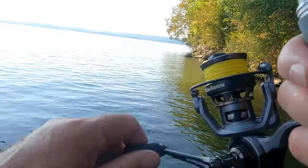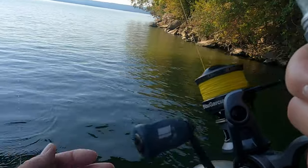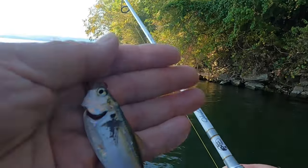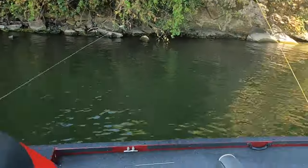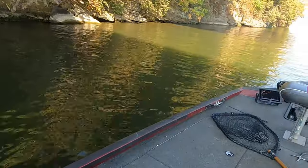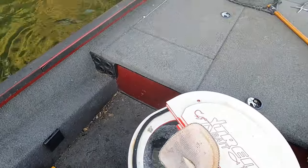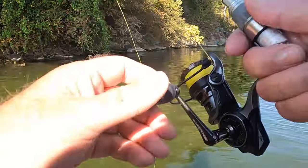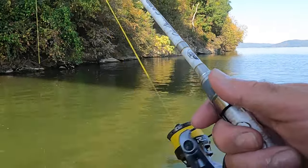All right, one just hit it when I was reeling it back in. He sure did. Look here. I'm talking about he hit it. See them teeth marks right there? Yep, crappie. Poor minnow. Just got another lick. That felt like a crappie.